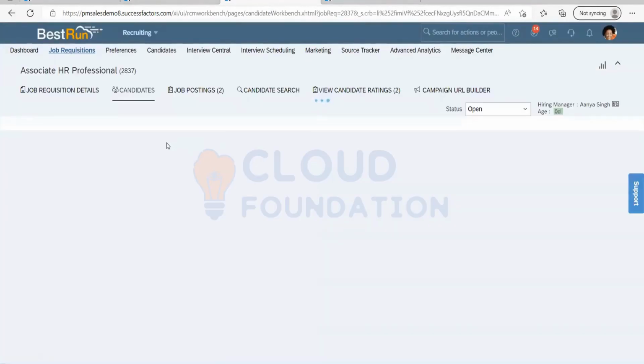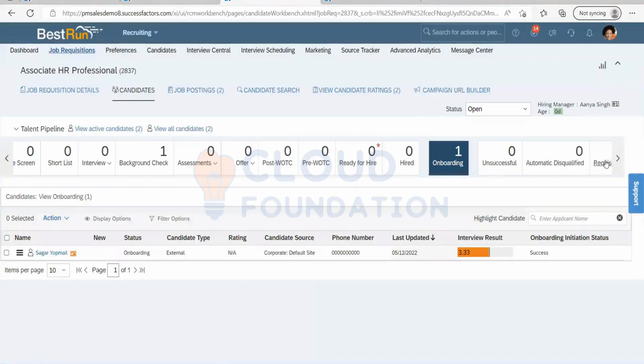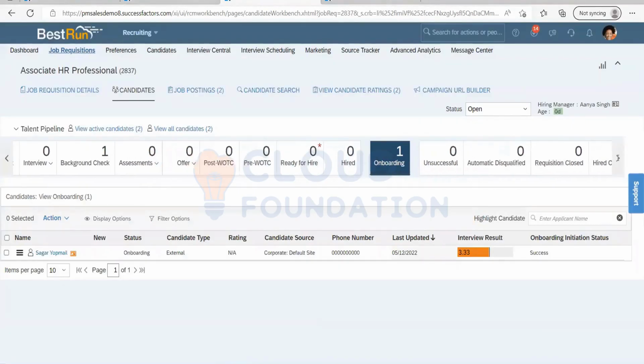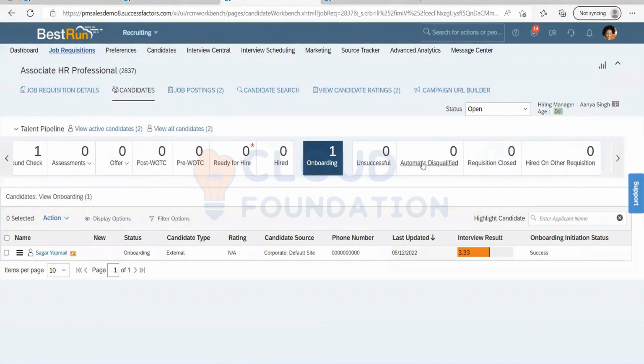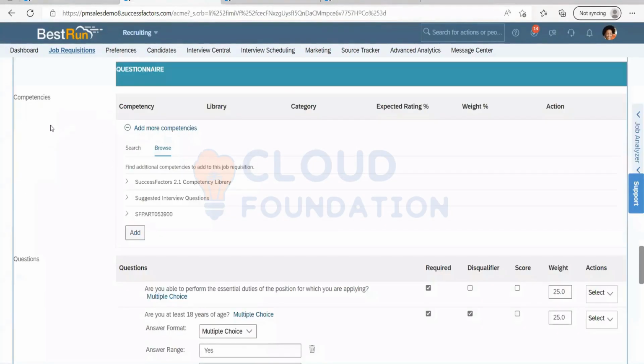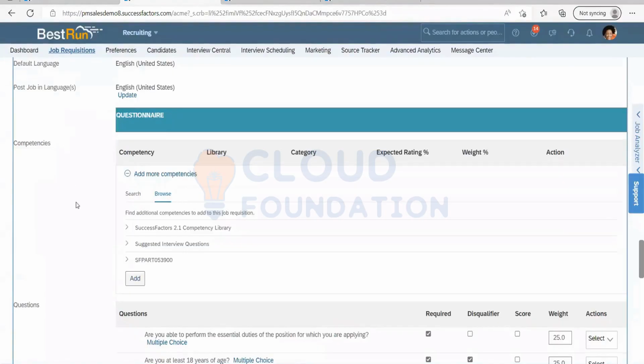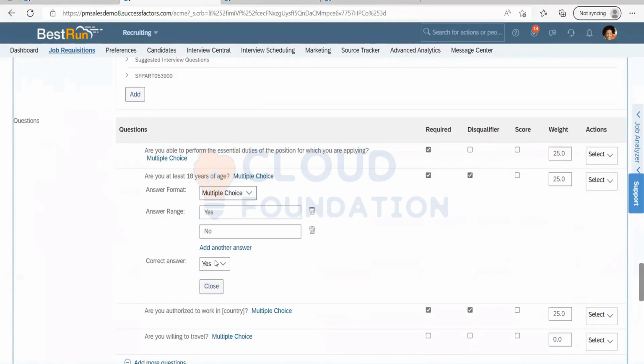It will directly take the candidate to that status. We cannot proceed further with that candidate. Automatically disqualified. This is like a first level screening for any company, based on the client requirement. Anything can be given.